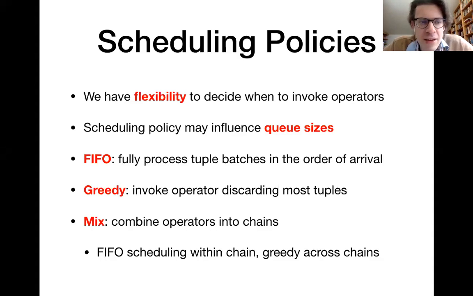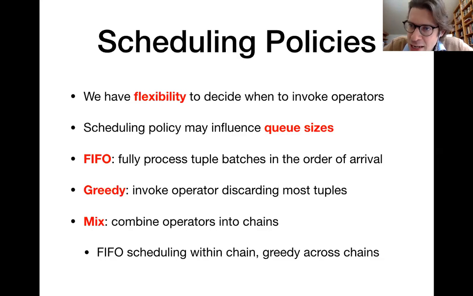The simplest one is the FIFO, first in, first out policy. Here, essentially, whenever we have one new input batch in the system, we process those tuples completely before we look at the next input. So if your operators form a chain and you have a new batch of tuples arriving at the beginning of that chain, then you will consecutively call all the operators in that chain in order to completely process the input tuples. That's one possibility.